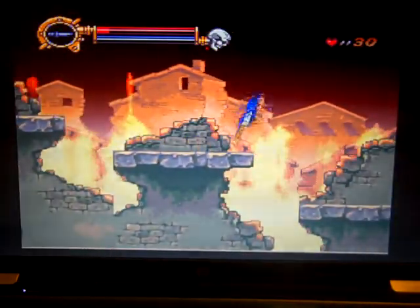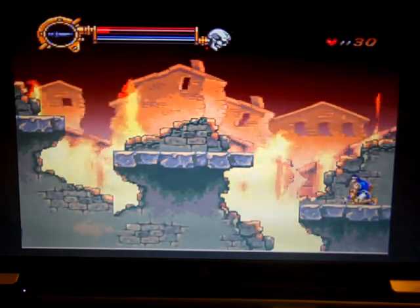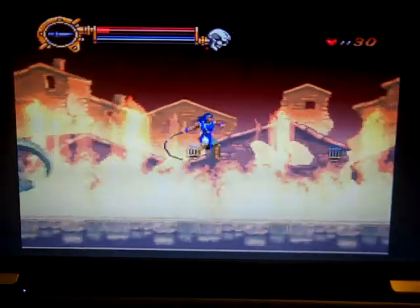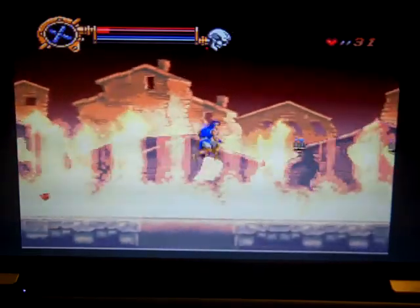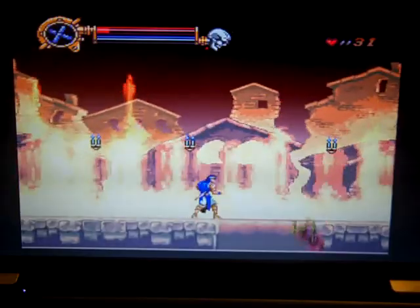But another cool thing you can do, and I'll show you right now, is the backflip. To do that, you just hold the up button and then just jump twice, but do it as quick as possible. I think I might lose my first life here.